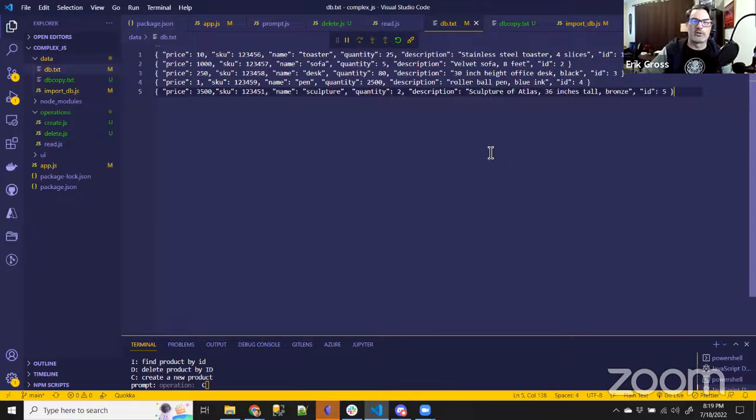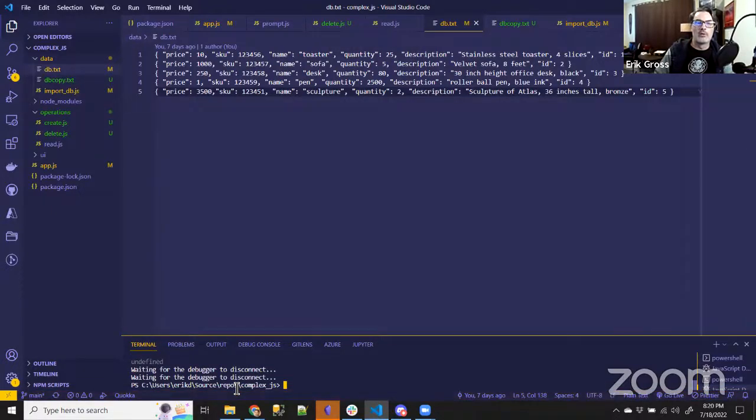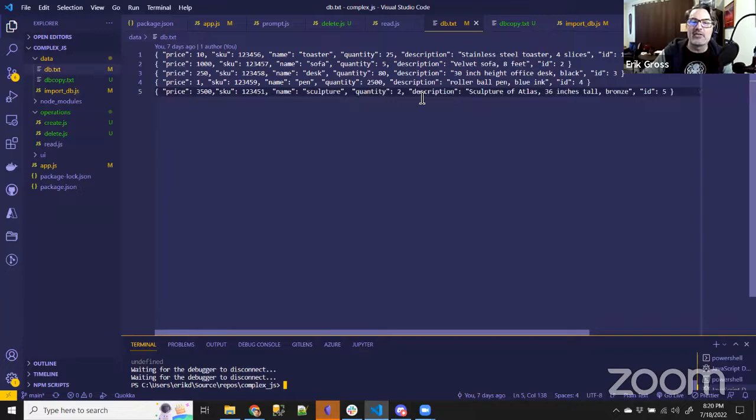All right, so it's restored. All right, so I'm going to hit C for create. It's going to prompt me for an ID. I don't care what I put in. I'm going to put 3. Doesn't matter. And it doesn't look like it added anything here.